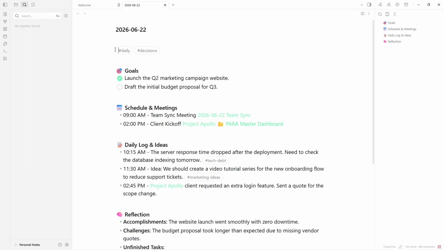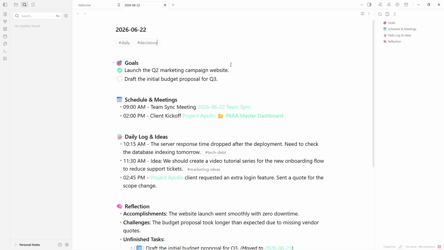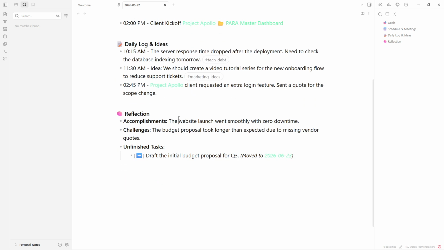Before you close out for the evening, write a few sentences in your reflections section. Note what you accomplished, what surprised you, and what you would handle differently. This habit is one of the most reliable ways to learn from experience and gradually improve the quality of your work over time. Then scan your task list one final time. Anything unfinished that still needs doing should be moved to tomorrow's note so nothing falls through the cracks and you start the next morning with a realistic carryover list already in place.